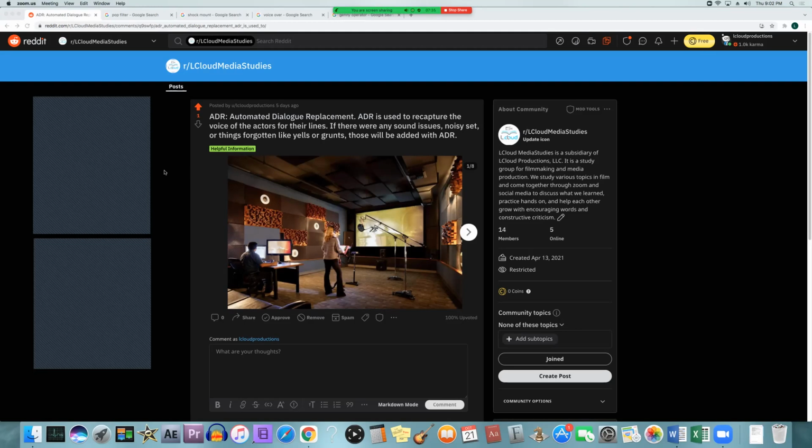It's also used for dubbing other languages over the footage and dialogue. So if you ever send it internationally, they will take it and they will have other actors or voice actors dub over the lines in their own language so that they can post it in movie theaters there and distribute it around that country, so that they can choose whether they want to hear it in its original language with subtitles or with dubbing, which is definitely more difficult to lip sync.